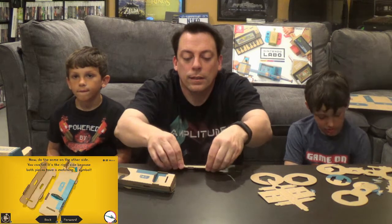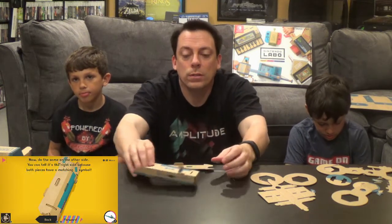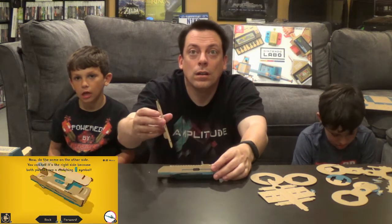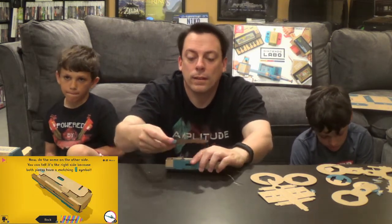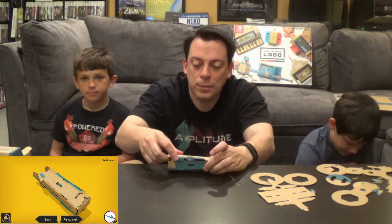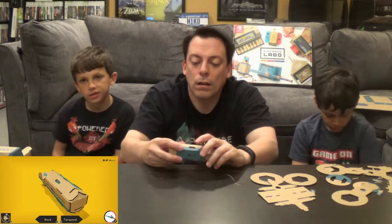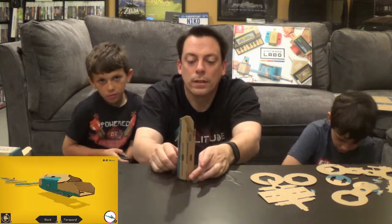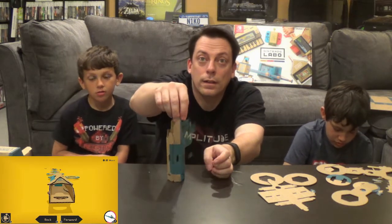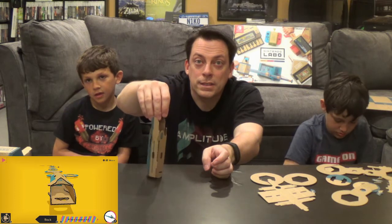Okay. Tab, fold, tab, fold. And then where's it going? The other side. We have like this. Good thing they made the tabs different sizes, then you can't get it wrong. Two faces on each side. Oh, that is weird. Look how many things they have. Yeah, lots of pieces laid out.